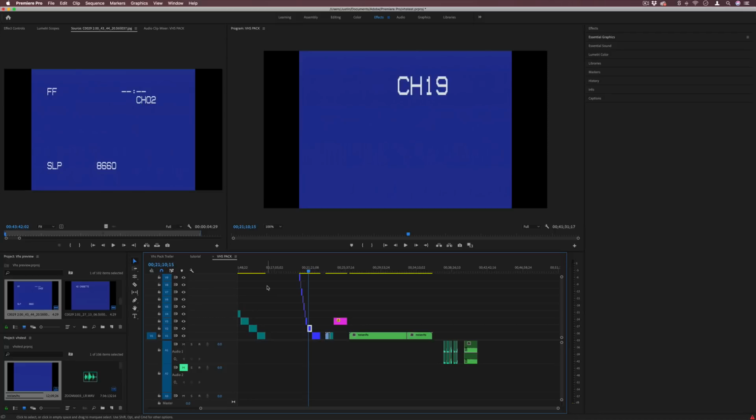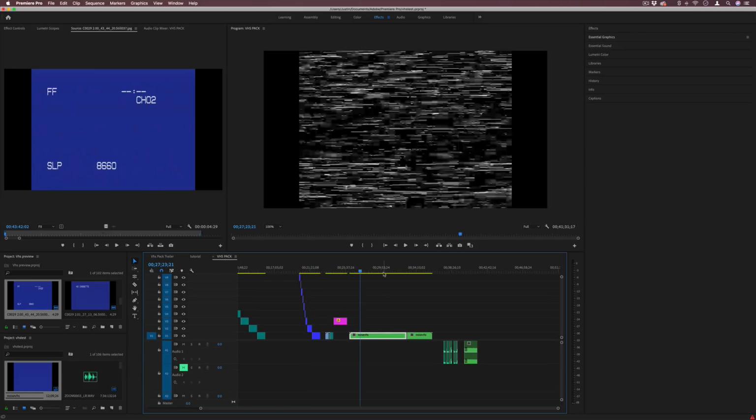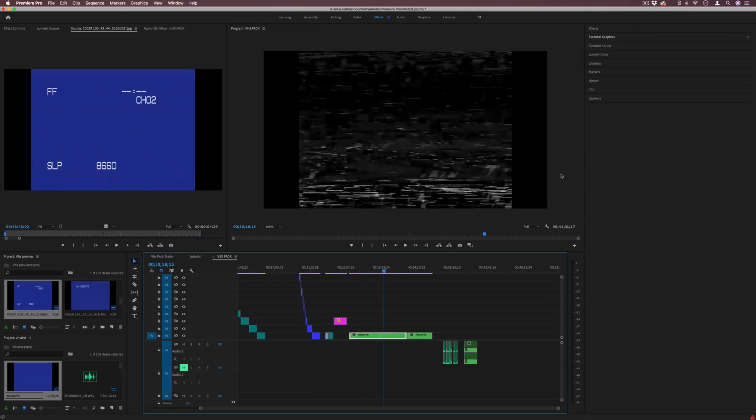So a few notes, tips, and ideas on how to use these, like I've done in the trailer here. You'll notice that a lot of these come in the standard 4x3 with the black letterboxing on the side, because that's how VHS and VCR was recorded. Nowadays, the HD 1080p widescreen look is more of the standard.